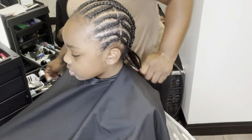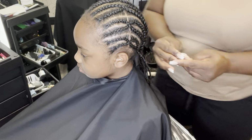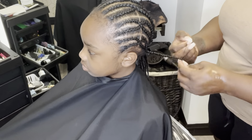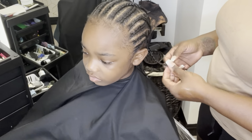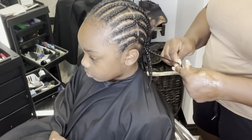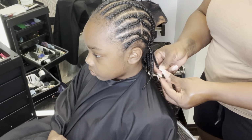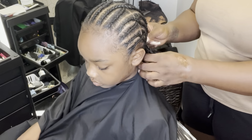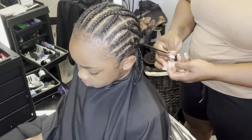I did use a little bit of Elite Control Edge Control to do his braid down, and that helped to keep down any type of flyaways, and it also helped to keep his hair together nice and neat on the free edge. So Elite Control Edge Control. This is actually in the color clear. That's what I used on his hair. I have used the charcoal on his hair. It worked just fine as well, but today I just used the clear by choice. So either one can work.